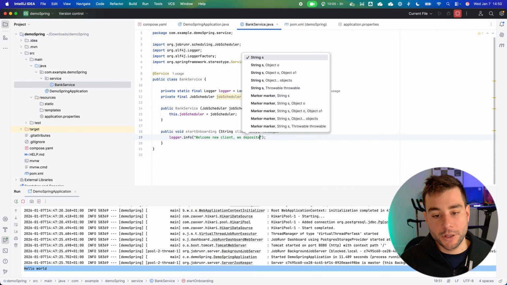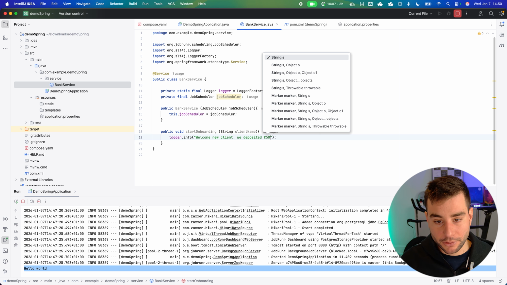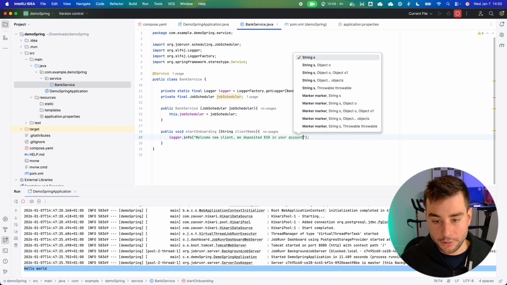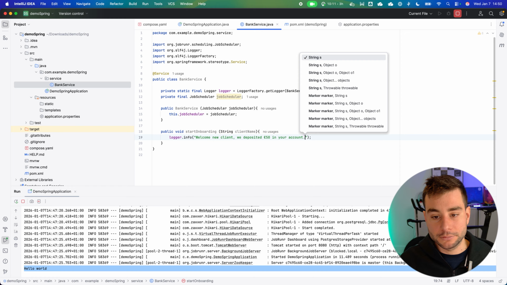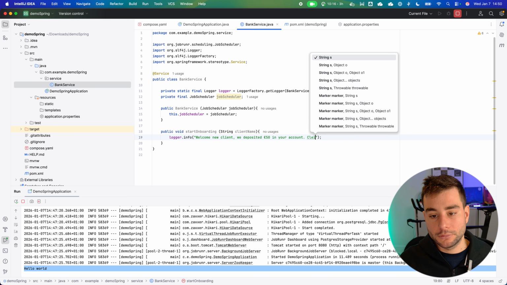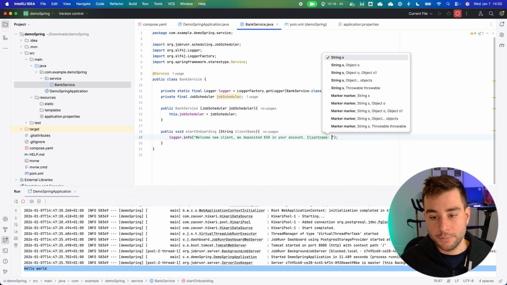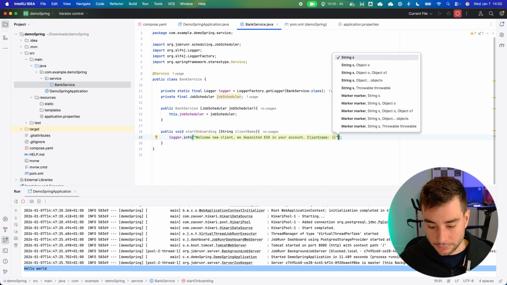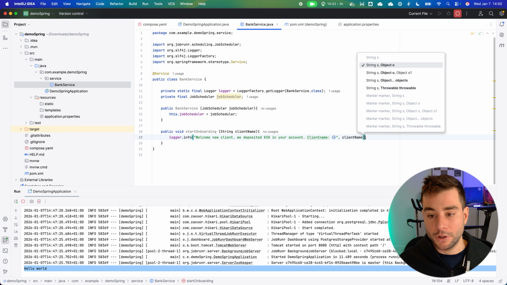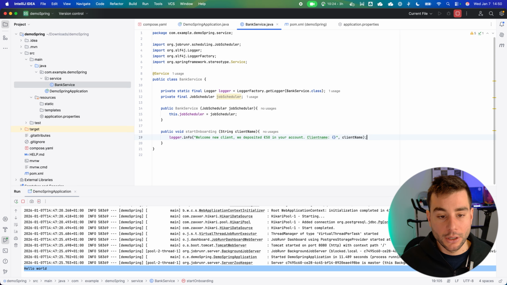We deposited 50 euros in your account. And then for ourselves, client name, so that we know for which client.